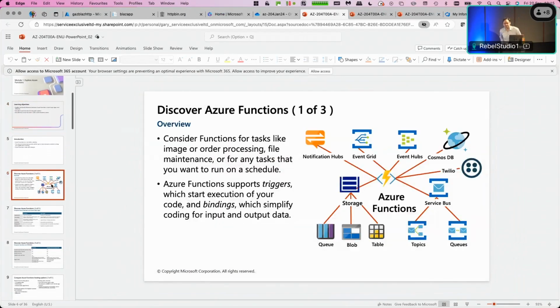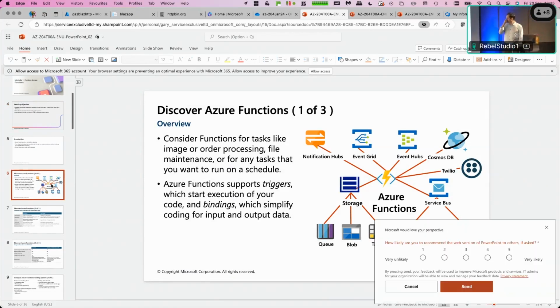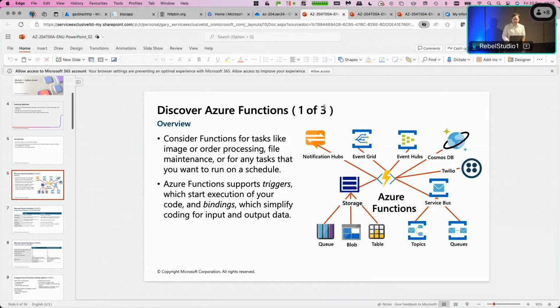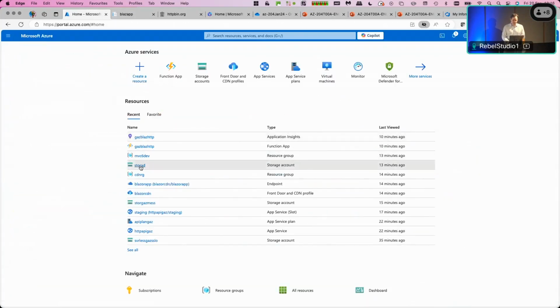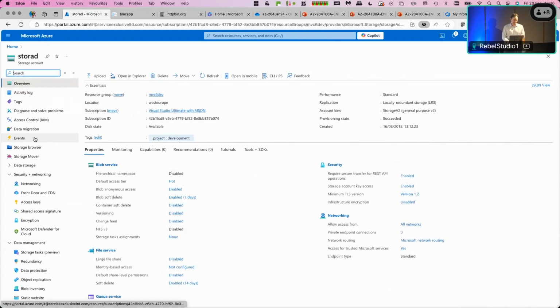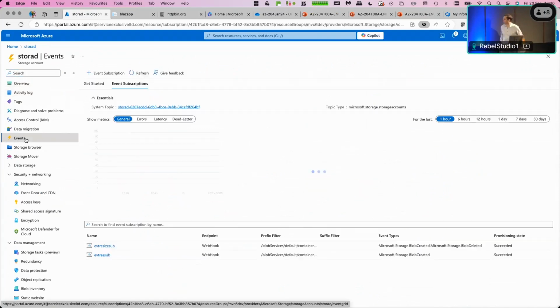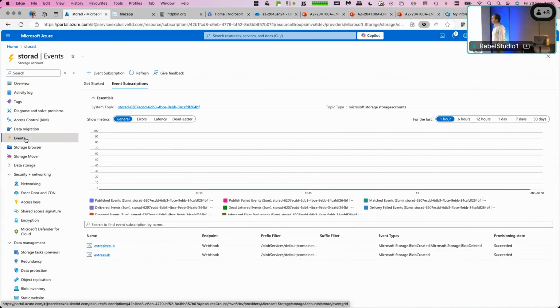So if we're looking at functions, one of the cool things about functions is they've got no user interface. So we're looking at bindings and triggers, really. We want input and output, and we want to be able to trigger things. The nice thing is that we can route them, we can use event sourcing, we've got things that can connect with data sources, and we've got storage that can be used within here. One of the things we have in Azure, if we're looking at storage, is events. One of the nice things inside here is that we have a publish-subscribe model built into our environment.